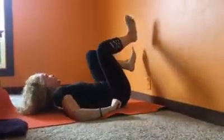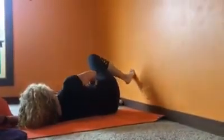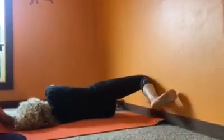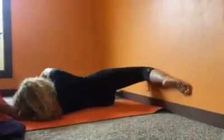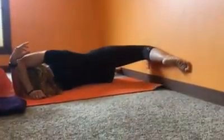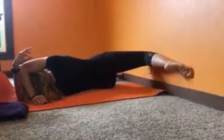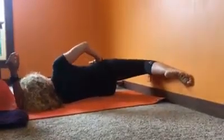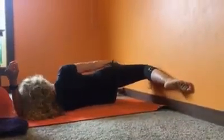We're just going to roll over, take that bottom knee, foot against the wall near the floor, knee is bent, and then the right leg comes back behind, using the wall for support, making your body straight, perpendicular to the floor, and stretching into the front body. Feels so good. Watch the pelvis. Sometimes it has a tendency to roll back, but as long as you're feeling some stretching into the front body, you're good.